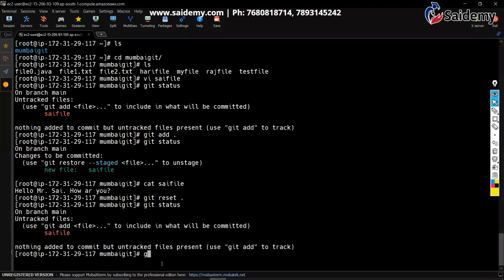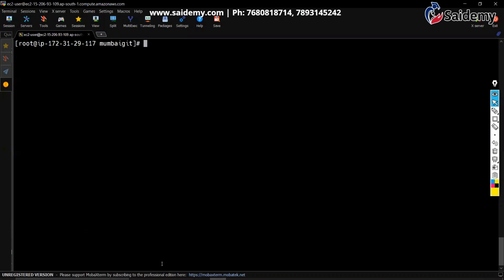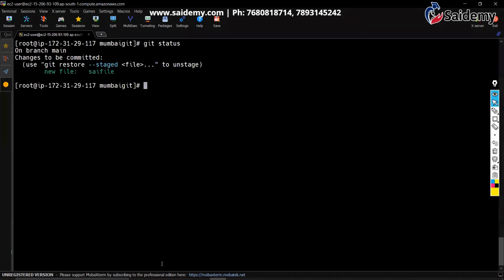Okay, this file is there. Let me run git add dot. Right? Now run git status. Yeah, so that file I have added. Sorry, I have just added, not committed. Now let me run git reset --hard. When I press enter, that snapshot will be deleted, and along with that, the file which is in the workspace will also be deleted. Enter.